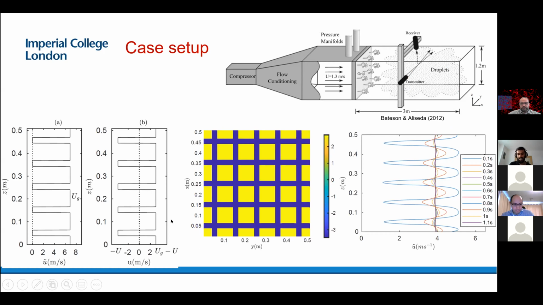Then we add random noise, and we perturb the flow and let it develop into isotropic homogeneous turbulence. This is what we see here. This is the velocity distribution at different times, and this corresponds to different downstream locations in the wind tunnel where the measurements are taken. Initially you see these large effects at the grid, and around 0.4 to 0.5 seconds, the initial conditions, the effects of the grid are forgotten, and that is when we see particles in our domain.